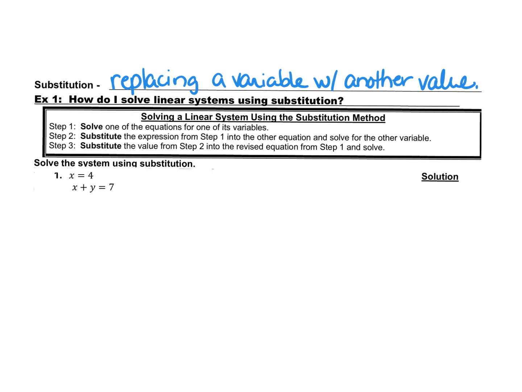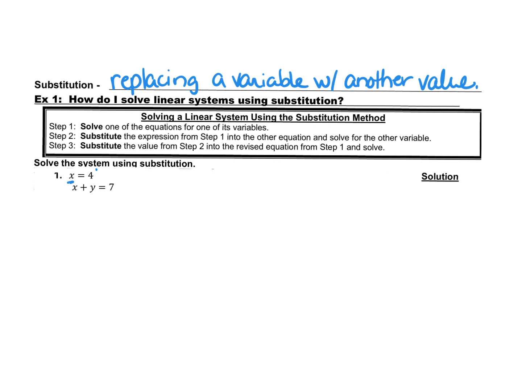All right, so let's go ahead and take a look at solving this system using substitution. For number one, we have x is equal to 4, and then we have this equation, x plus y is equal to 7. Remember, yesterday we would have graphed them both on a line and seen where they intersected to find that coordinate. Well, here we're going to substitute one into the other. In order to do that, you need to make sure that you have solved for one of the variables. One of the variables has to be all by itself.